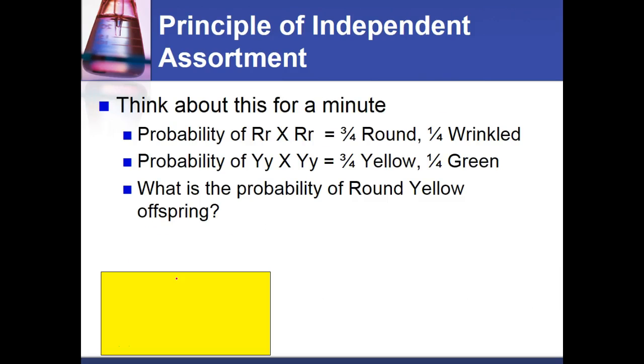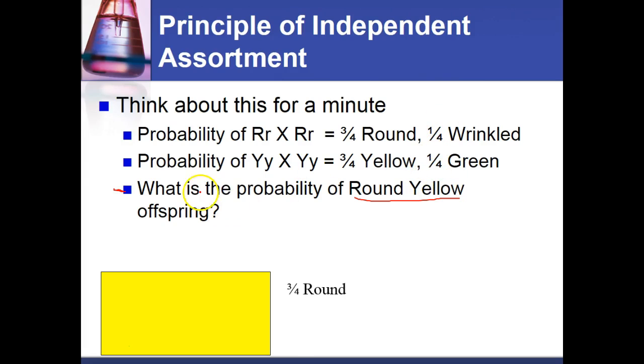Okay, so think about this for a minute. I know that last problem was pretty lengthy, when we had to come up with all the genotypes and then consolidate them and come up with the 1-2-1, 2-4-2, 1-2-1 genotypic ratio and the 9-3-3-1 phenotypic ratio. This is an easier way to do it. If the question tells you to come up with specifically the probability of round yellow offspring, and they are asking you to come up with a phenotype, you can try to answer the question based on your understanding of the ratio of the phenotypes and not worry about coming up with any of the genotypes.